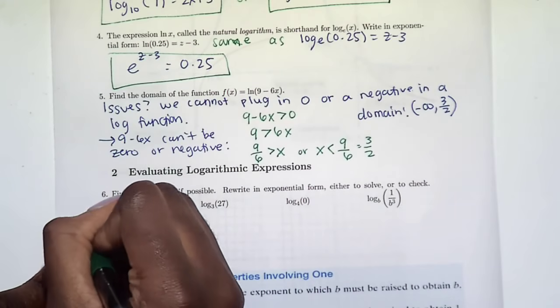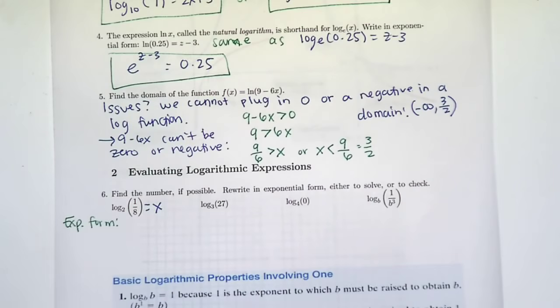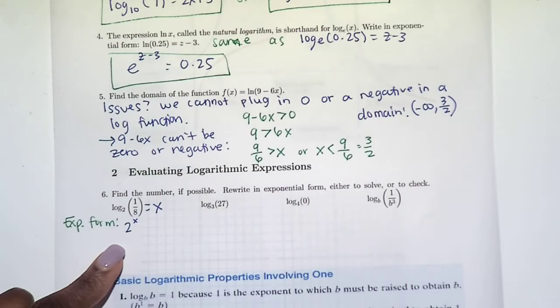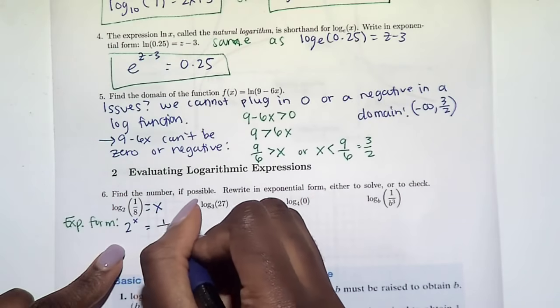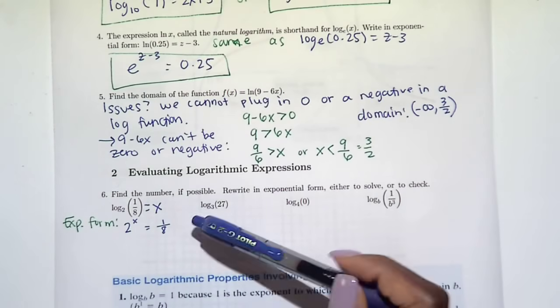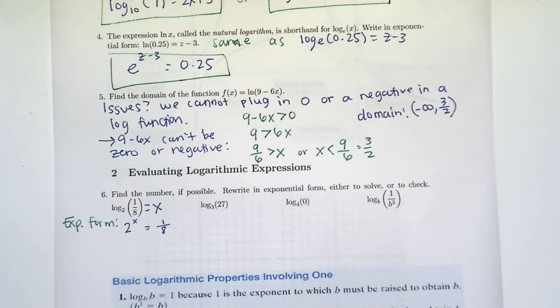We know how to do that, right? So our base is 2, exponent is x, and we equal 1 over 8. So we have 2 to the x equals 1 over 8. It would be really nice if we could rewrite 1 over 8 as 2 raised to a power, because then we know exactly what that power is going to be.